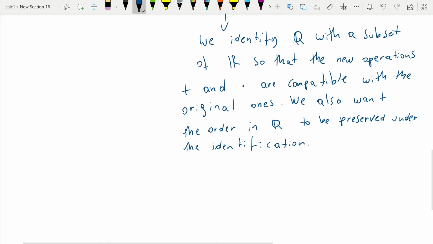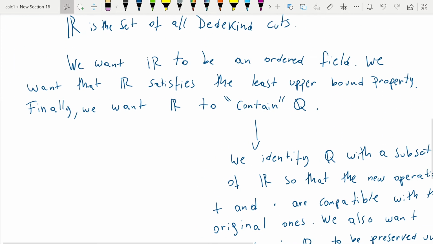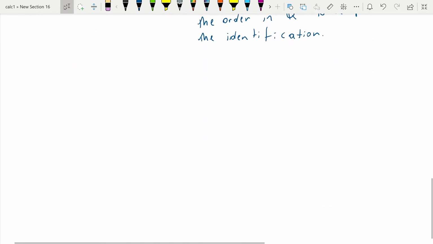Okay? So there are many restrictions that we want and many properties we want of R. Fortunately, everything is done in an intuitive way.